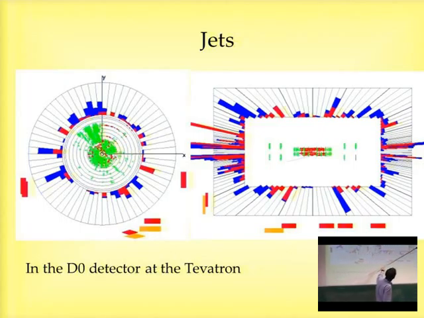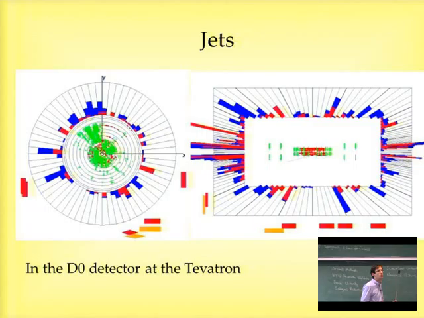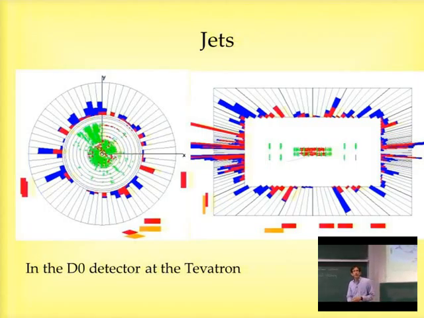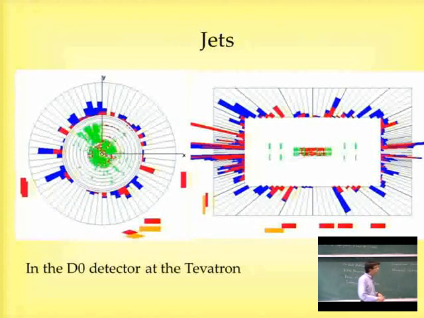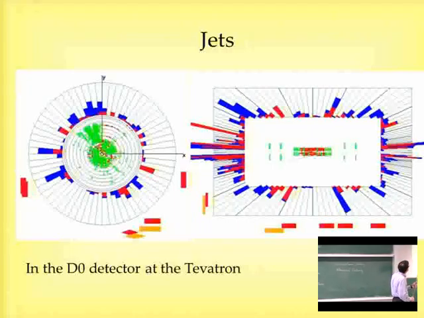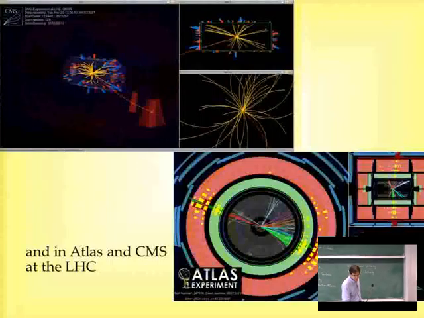So this is now looking along the beam axis over here. There are certain places where we get more clumping of energy than in other places. And of course, these are streams of hadrons coming out of the event. Some of them are charged, some of them are neutral, and there are a lot of pi zeros. The pi zeros decay very quickly into 2 photons, and that energy is deposited in electromagnetic calorimetry, not in the hadron calorimetry. So we're looking for jets in all these 3 places. And one of the critical issues, of course, is how to measure those jet energies precisely.